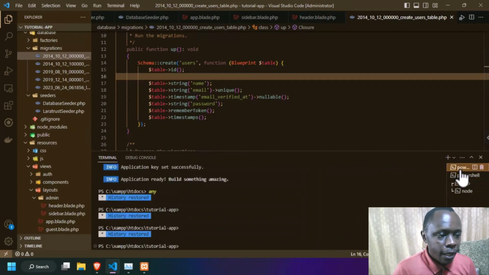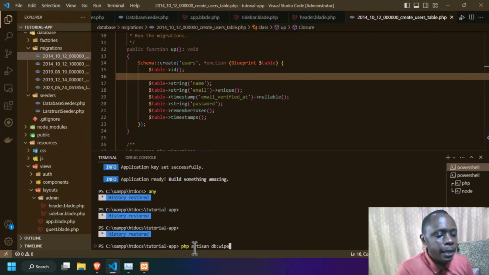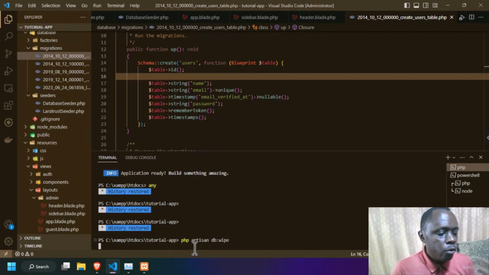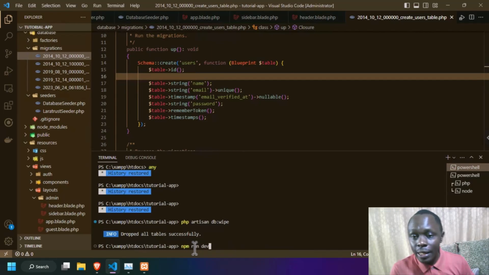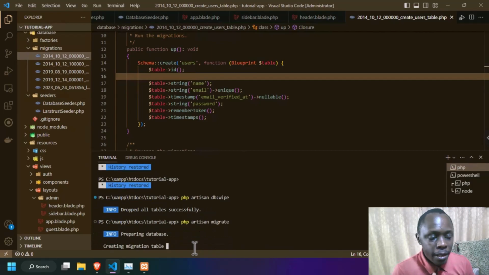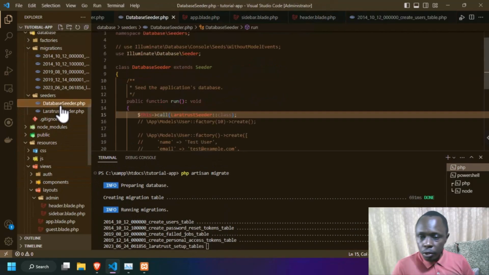Then I'm going to take you through the process. Let's say you don't want to save, the database is not working, so you can do something called database drop. You just run php artisan db:wipe, which deletes the tables inside that database. You have successfully deleted all the tables, and then you can do php artisan migrate. It's going to recreate all those tables. After you have created the tables, remember we had written db seed. You do the database migration, and then you do the database seeding.